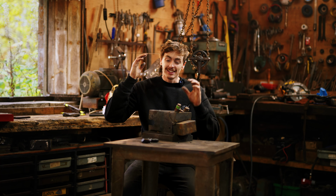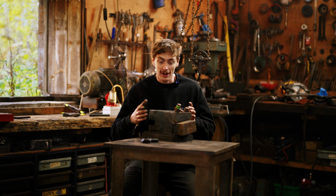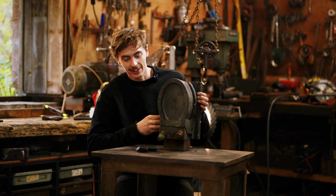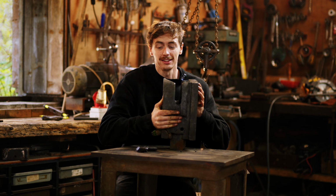Hello and welcome back. Today we're going to start off the process of repairing the power hammer, and we're going to start with this. This is the ram that goes up and down. It's cracked along here and it is cracked along the top.